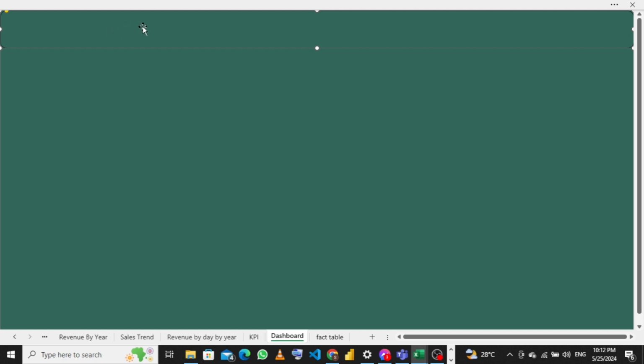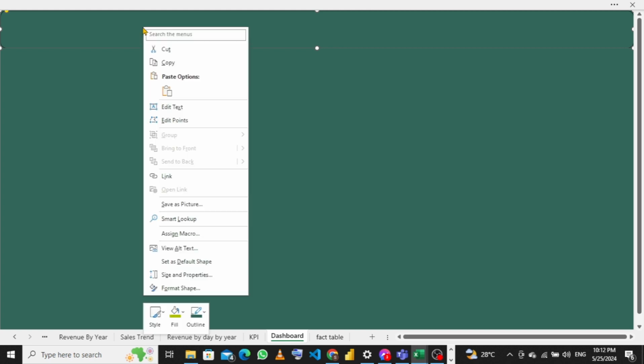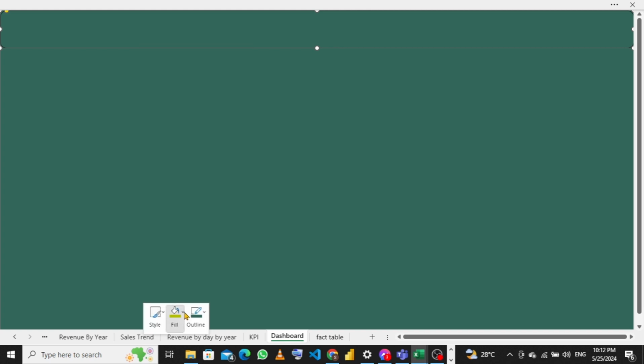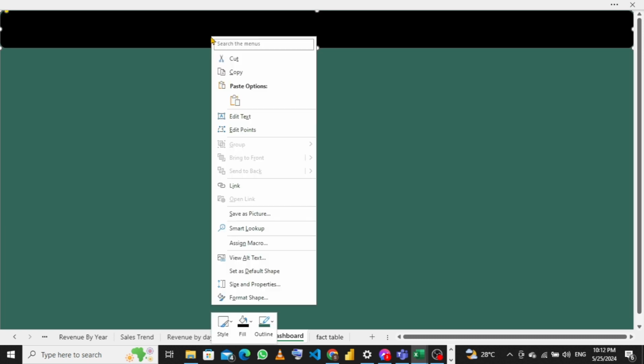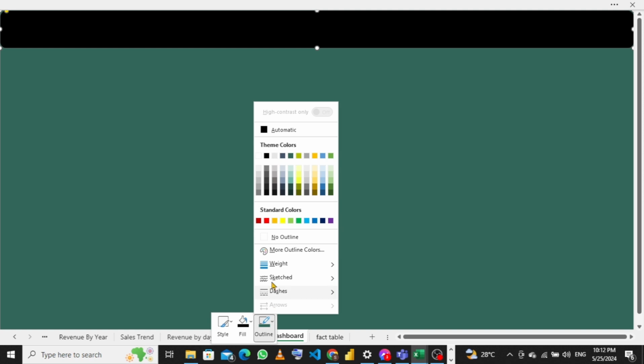We don't want to use that color. We right click, go to fill, drop down, then choose black. I want to use black as my color. Then I'll come to the outline. I don't want my outline, so I'll choose no outline. So now we have that.